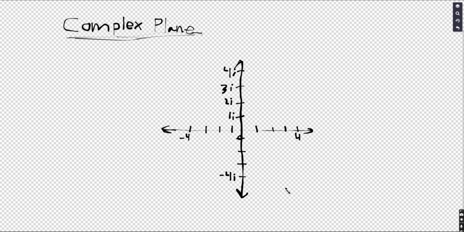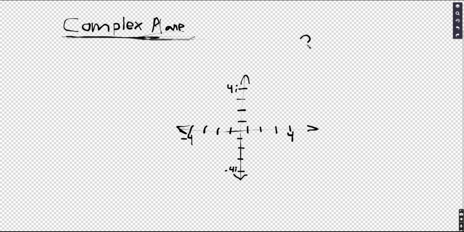So we have this. This is called the complex plane, and with this, you can graph every complex number. Now let's do some examples. Let's start with the number 2. Where would 2 go on this chart? Well, 2 can be written as 2 plus 0i. If it's 0i, that's going to be on the 0 of the imaginary axis, but it's 2, so it's going to fall on the number 2 of the real axis. So 2 is going to be right there.